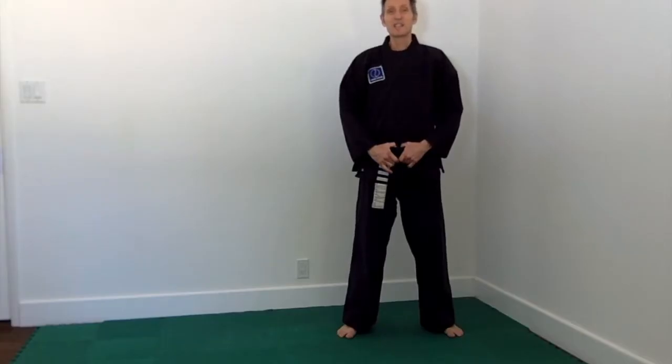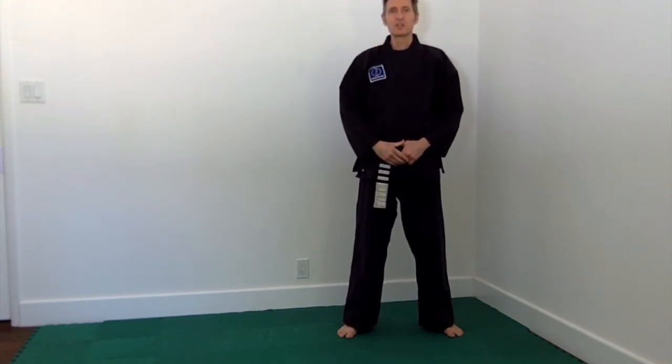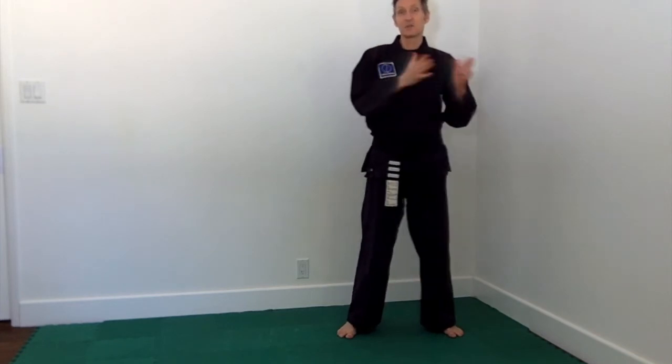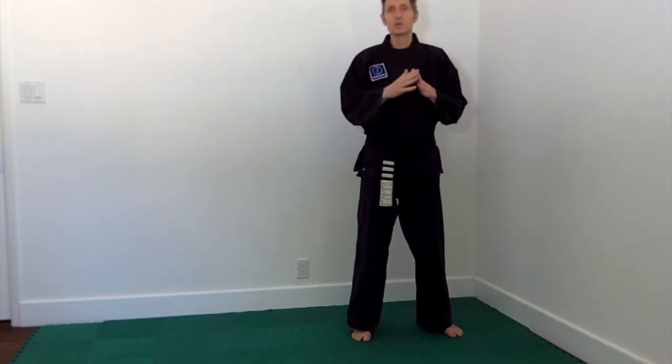An important concept we talked about this week was connecting one steps to sparring. So what we want you to be able to do is continuously improve your strengths. The most important thing to work on is our strength. So let's say that you have a favorite combination that you use in sparring. Let's see if we can turn it into one step. Conversely, if you have a favorite one step that you do, then let's see if we can turn it into a sparring combination. So we'll talk about the differences between the two.